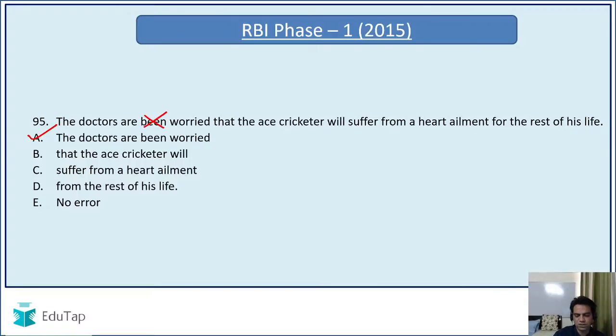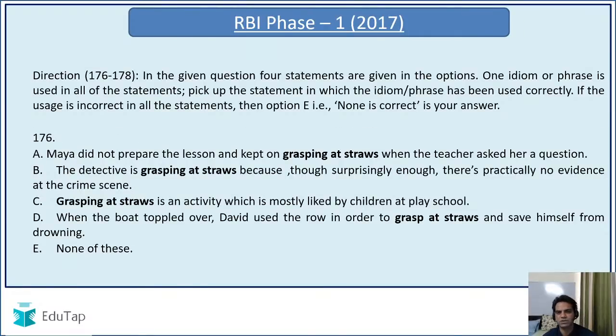Right, guys. So these were the 5 questions that I found based on grammar in 2015. The rest of the 25 questions were 10 for reading comprehension, 10 for close test, and 5 for reading comprehension. So we'll take that part tomorrow from the 2015 paper. There were only 5 questions for error in 2015. Let's look at the paper in 2017, guys.